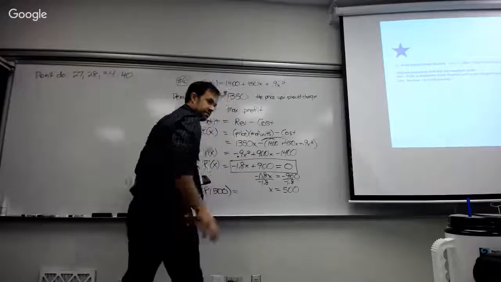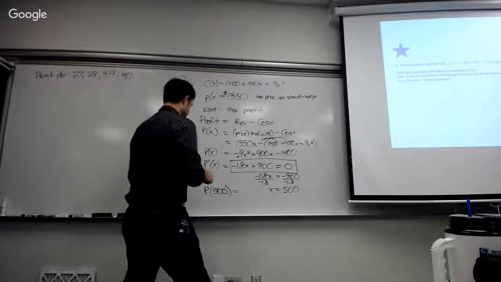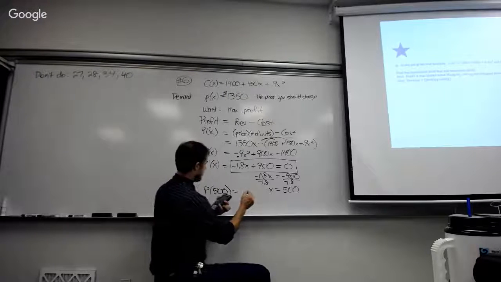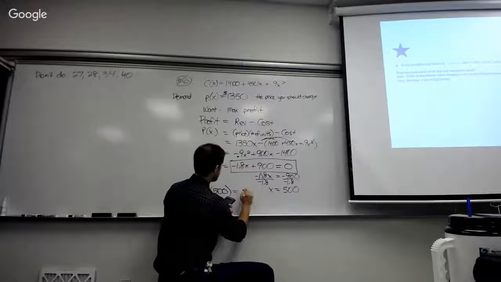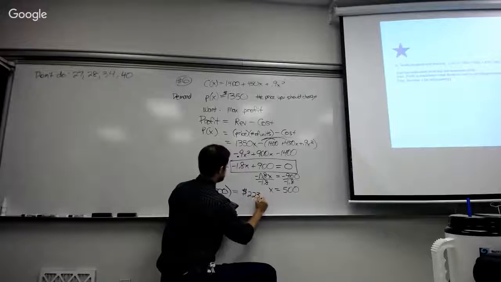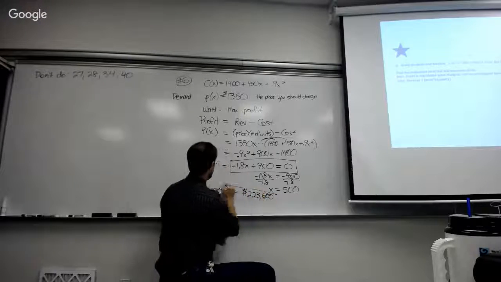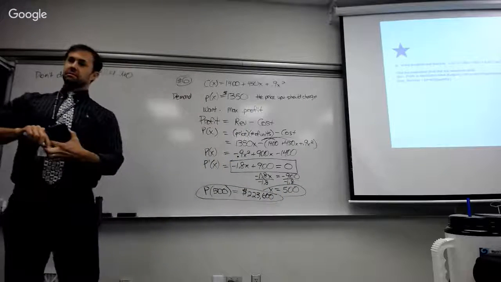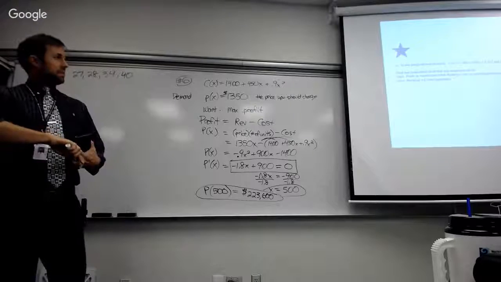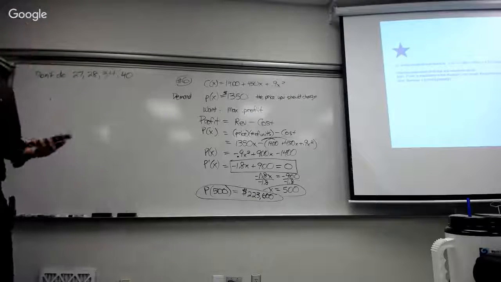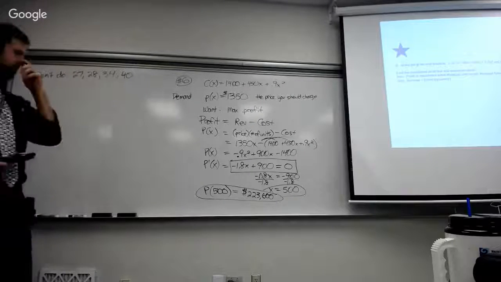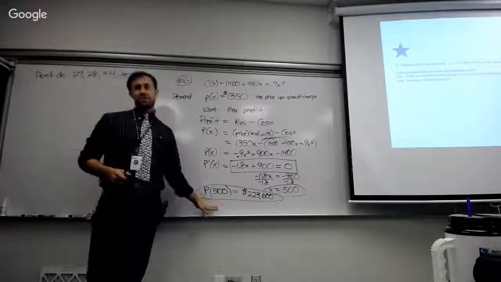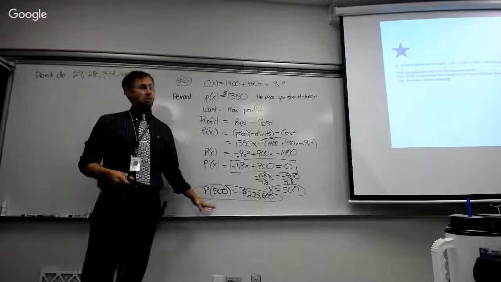Maybe you'll tell me if you got the same thing. I got a profit of 600. So there's kind of two answers. I realize the question only asked find the production level, but it'd be pretty natural that you would go one step further and actually state what that profit would actually be.